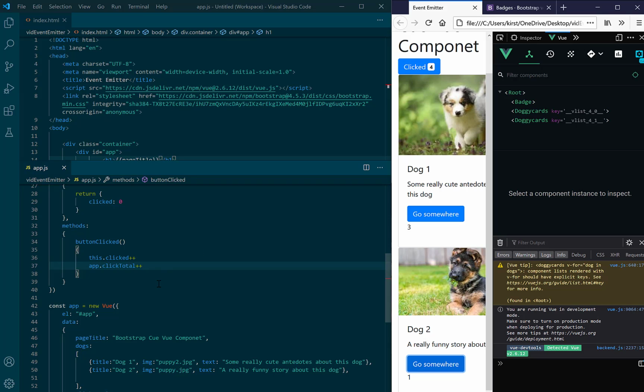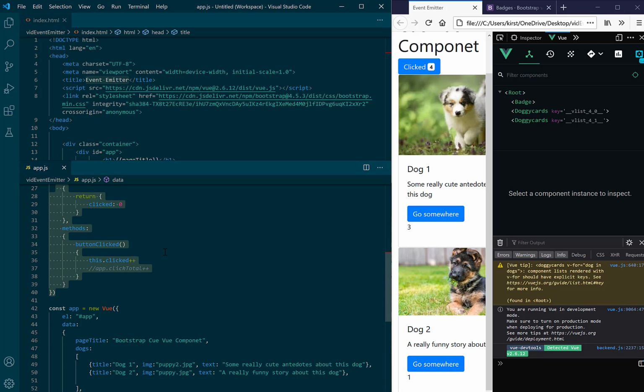But again, we're back to this idea that the component needs to be standalone. It can't bank on the fact that something exists outside of itself. And so this isn't necessarily the best way to do this. So I'm going to show you something else, which is what I alluded to at the beginning, and that is this thing called an event emitter. So we're going to do an event emitter next. And this gives us the ability to send data outside of our component to whoever it is that is the parent. So again, it's keeping ourselves self-contained. So that's what we're going to do next.